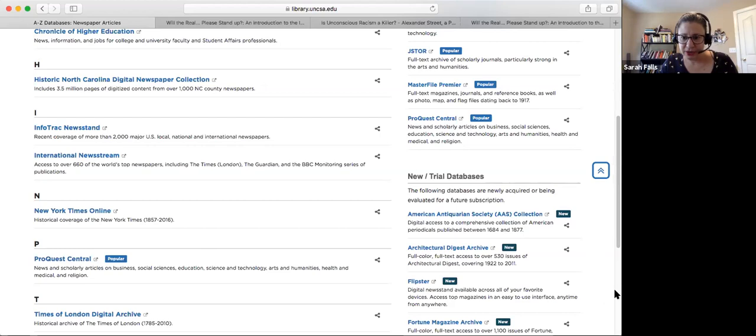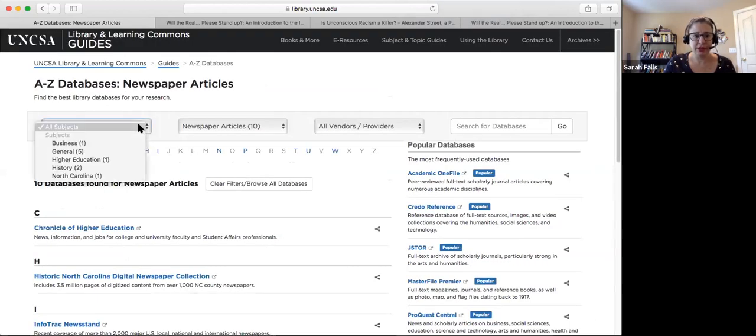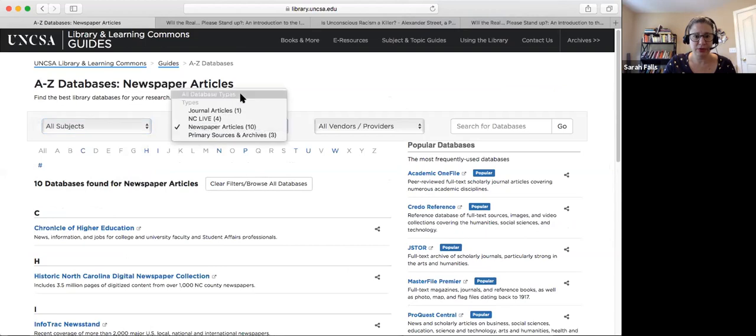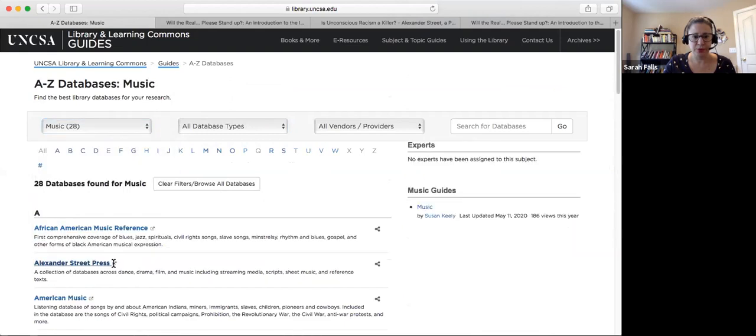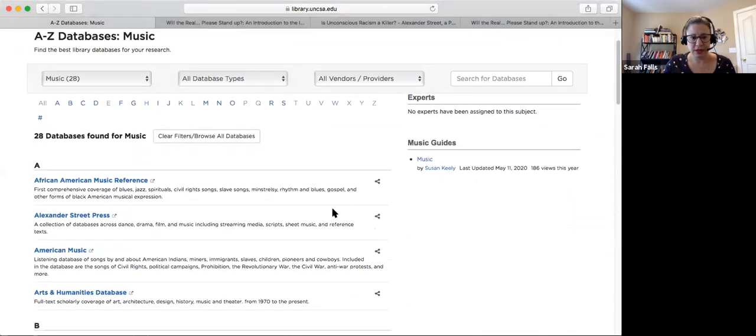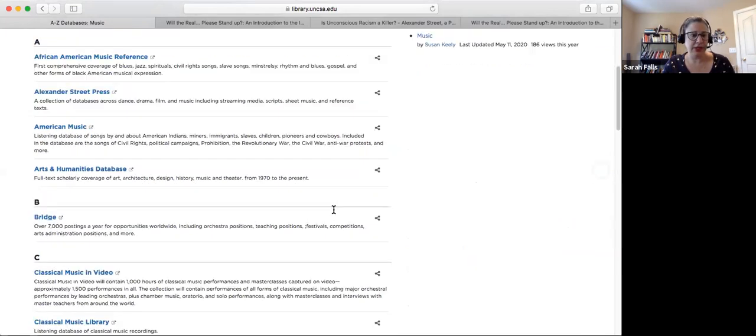She says, how do we know if there are databases for resources that we are looking for? I'm interested in musical theater and popular music for people of color, but don't know where to begin. So again, I would go to our subject guides. You can dig in a little bit on the music subject guide just to see what databases are out there. You can certainly come here and click, let's go back out. There we go. And come in for music and see what you might be interested in looking in.